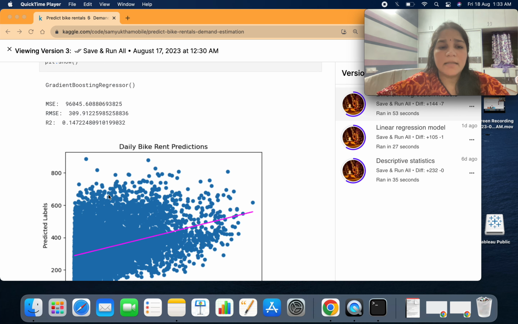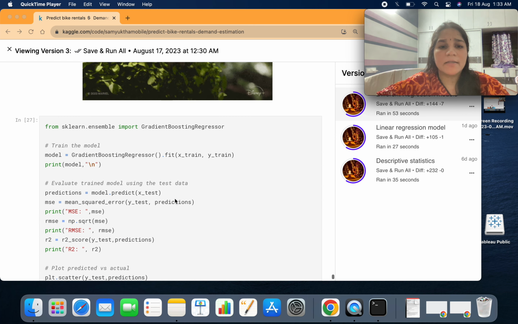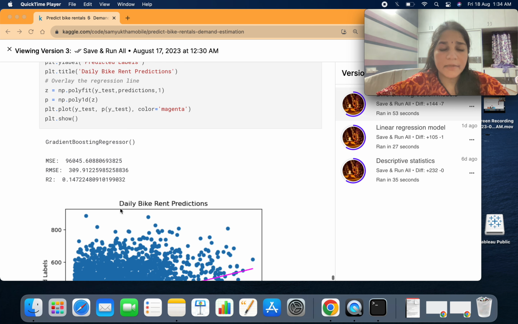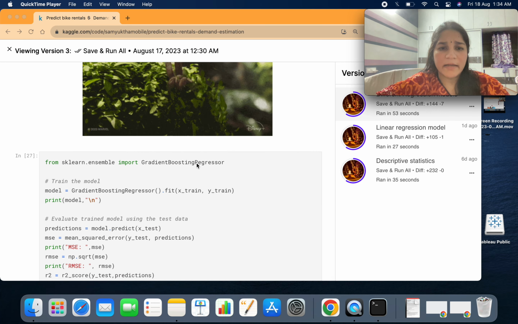That might be because we did not clean the outliers in the data set, and it resulted in a lot of variance, a kind of confusion. Variance is basically a biased decision, and you see that the values are only up to 800, and all the predicted values up to 4000 are missing in this gradient boosting regression.